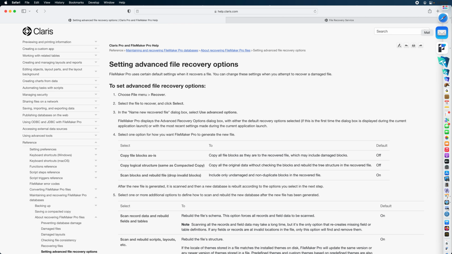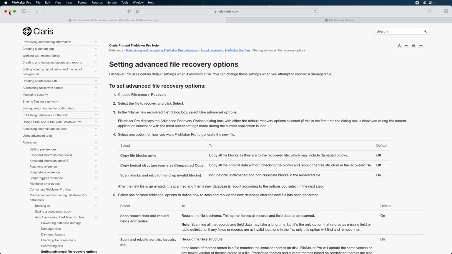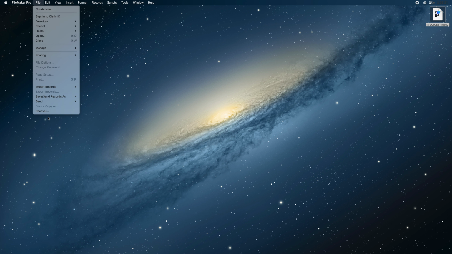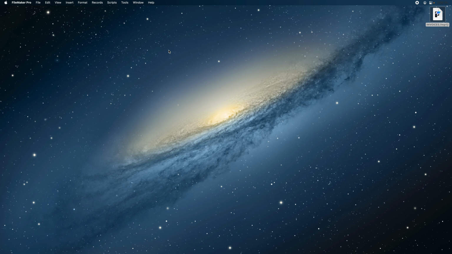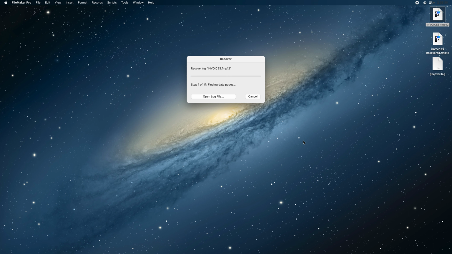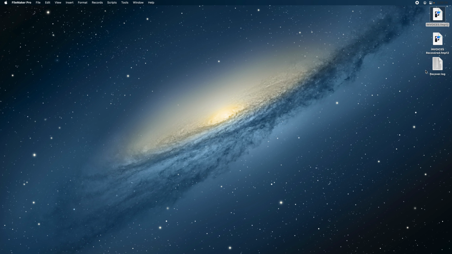Let's go back to FileMaker real quick and show you where that's at. Because when you go to recovery, what you need to do is close your file. Let's get rid of this. And then you need to go to recover, select your file. It's going to call it invoices recovered as a default. We'll save it. It's going to go through and try to do all this stuff. And then you're going to get this recover log and the recovered file. This hopefully opens up so you can then import the data into your clone.